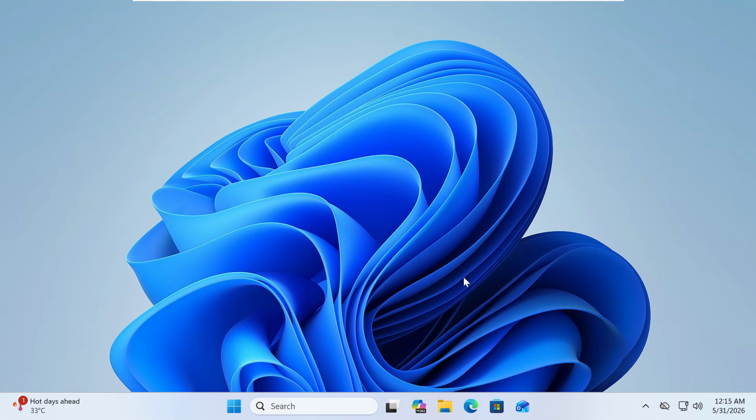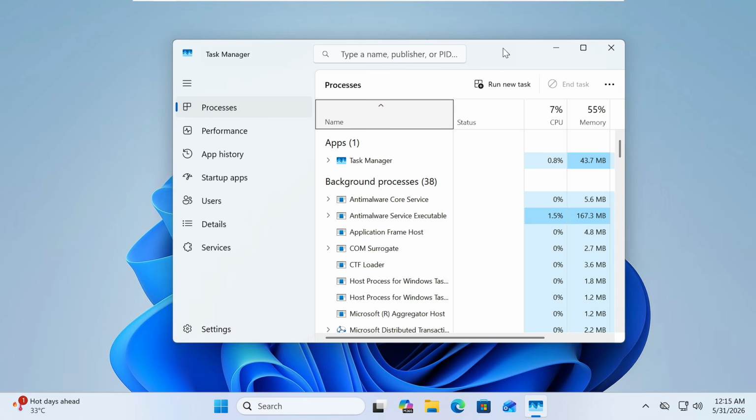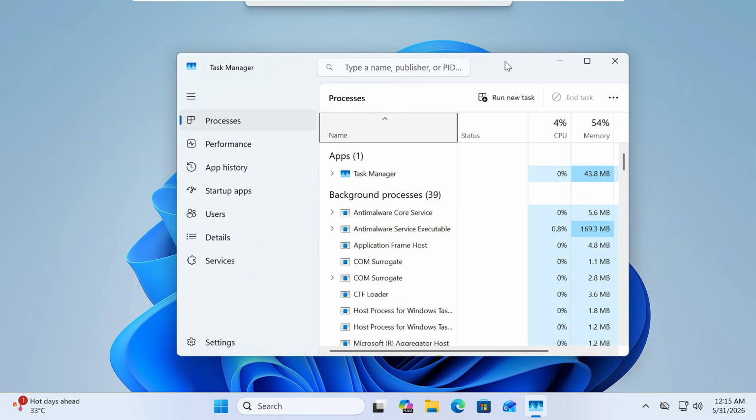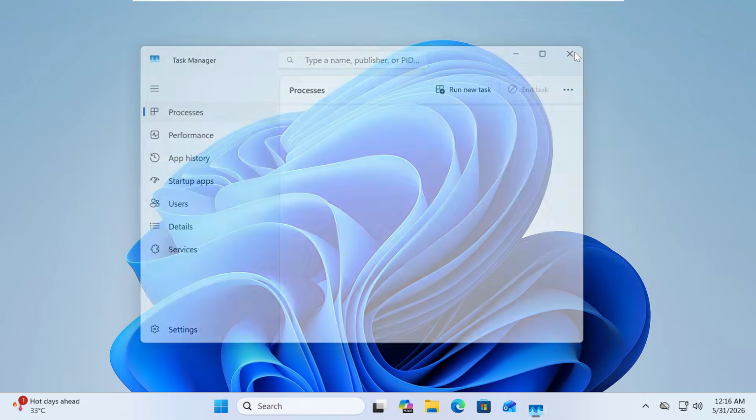And the quickest way to tell the difference is the Task Manager test. Press Ctrl, Shift and the Escape key on your keyboard and it will bring up the Task Manager. If your Task Manager also flickers along with everything else, you have a driver problem. But if the Task Manager stays stable while other windows flicker, an application is causing the problem. So let's see what possible solutions you can try.